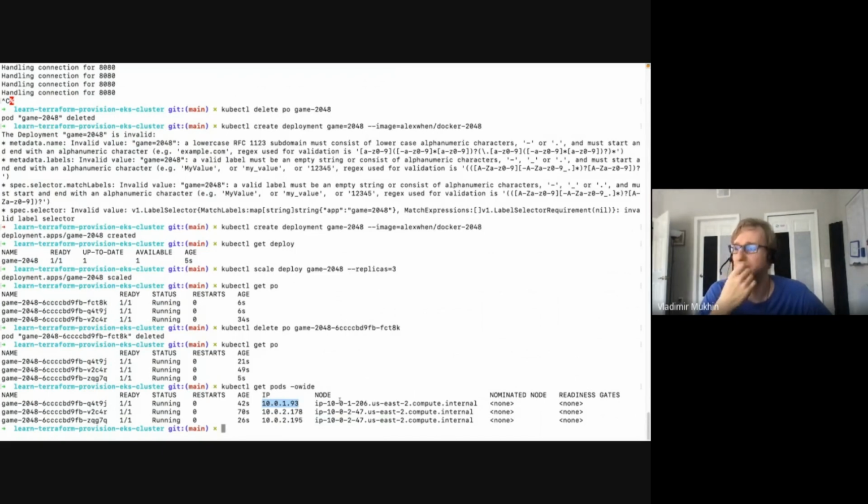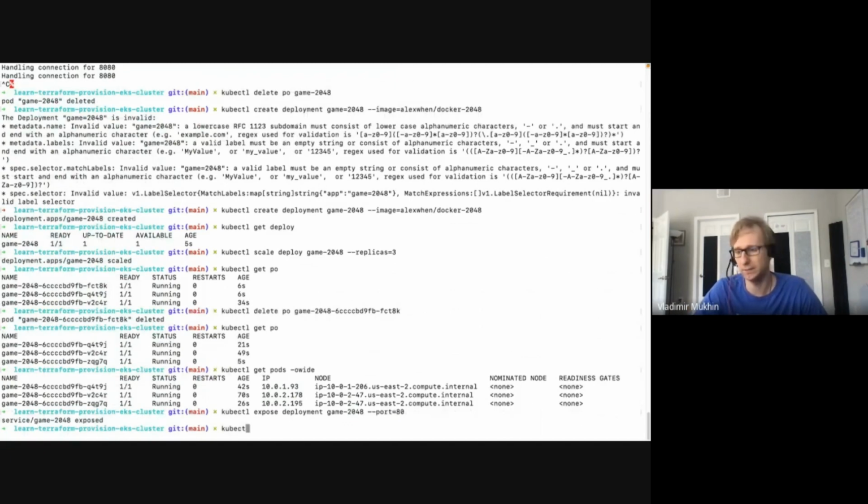The answer is we need something like a load balancer, right? And in Kubernetes, there is a thing called a service. The easiest way to create a service in our example is just using kubectl expose, with --port=80.